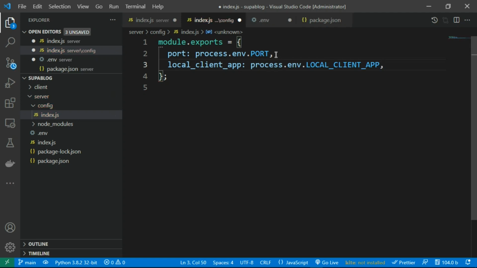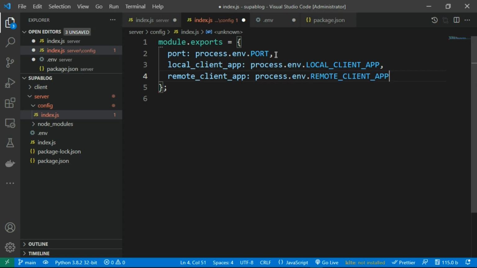Likewise we do for remote client app, with process.env.REMOTE_CLIENT_APP.